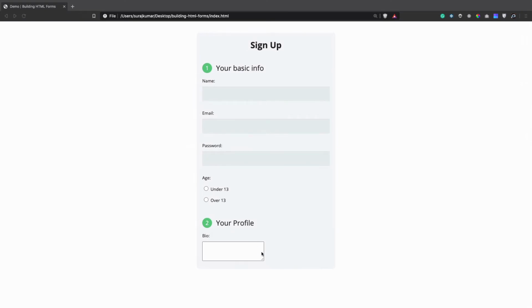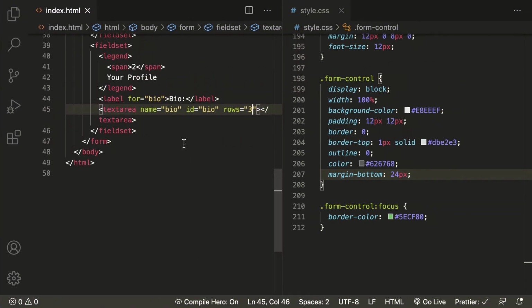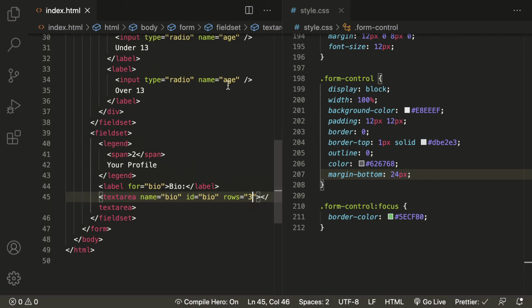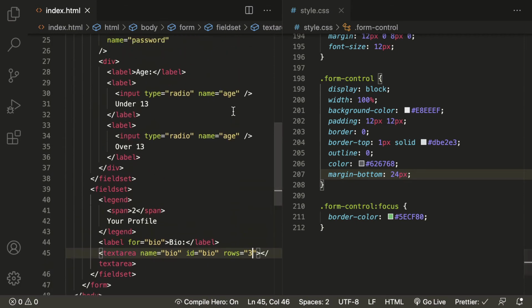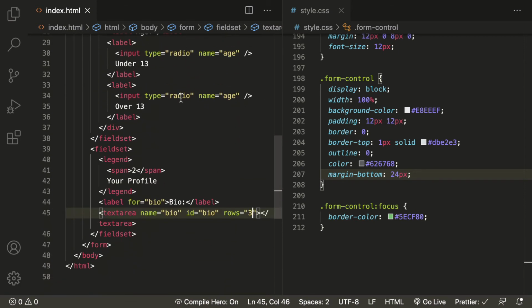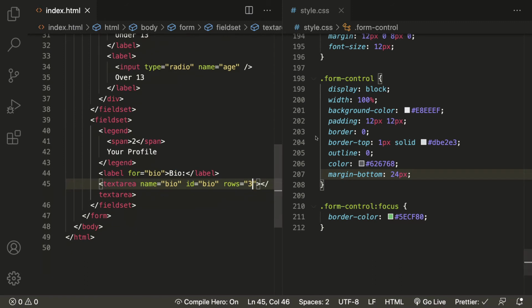Okay, here we have that text area, but right now the text area is also an inline level element, so that's why it is not taking 100% width. For that purpose we can apply the same class that we have applied to our inputs here, form control. That same class, form control. We can apply it to each and every element, and each and every style the text area will inherit.